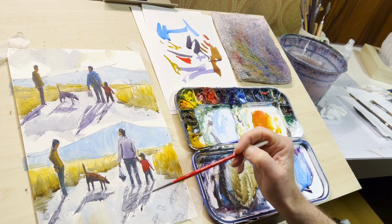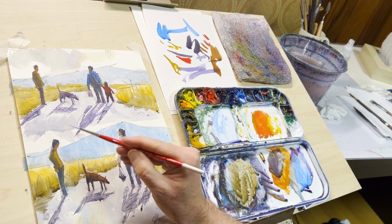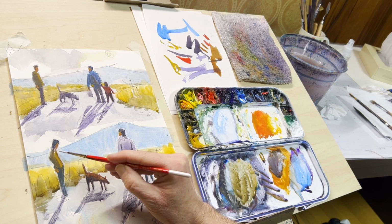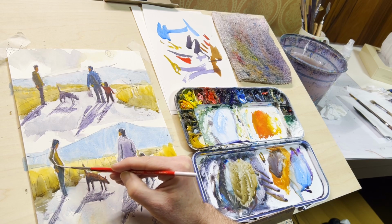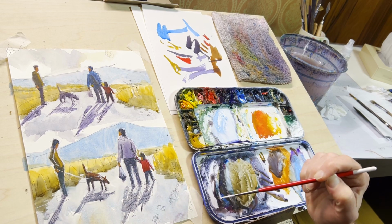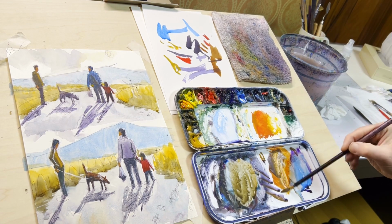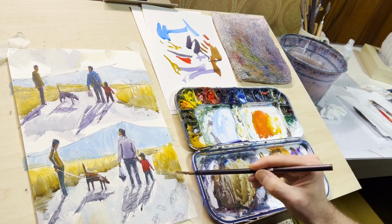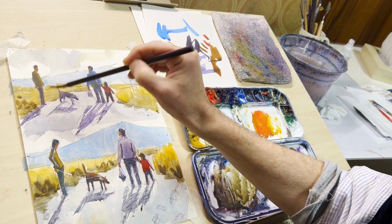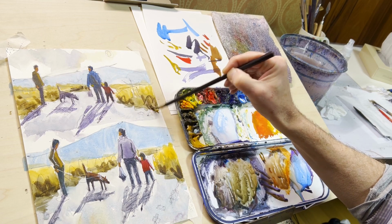So there we go. We've got our figures. Maybe I should do these shadows a little bit stronger, but I think not too bad. Okay, do that, do that. Might be a little bit of light there on his arm. And we've got this lead there. Ah, that looks quite nice. So my perfectionism is creeping in, and I'm just going to use this dirty mix here just to do a little few. I just have to make it look good, or at least try to. There we go.